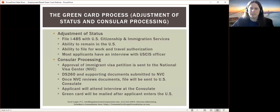A downside or a potential thing to consider with adjustment of status is that once the adjustment of status is filed, for most applicants, it means they cannot travel outside the United States unless they have that travel authorization approved, and that can take many months. There are some exceptions. So for certain H-1B visa holders or L-1 visa holders, they may still be able to travel on their underlying visa. But let's say that you're here on an O visa, or you're here on an E2 visa. Once you file that adjustment of status, you cannot leave the United States. Otherwise, the adjustment will be considered abandoned. So very important to discuss with your attorney before you do any travel after filing an adjustment of status. Even if you're on H and L, it's really a good idea to discuss with your attorney first, just to understand what you should bring with you and the discussions you may have at the border when you re-enter.